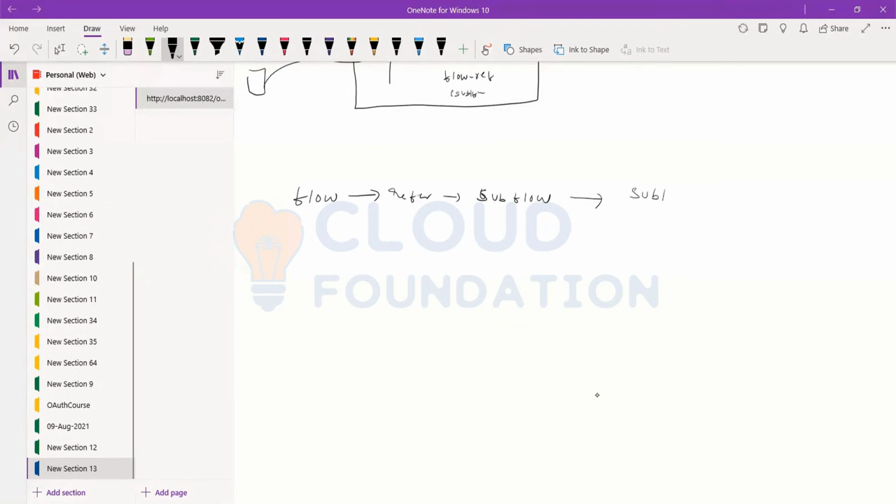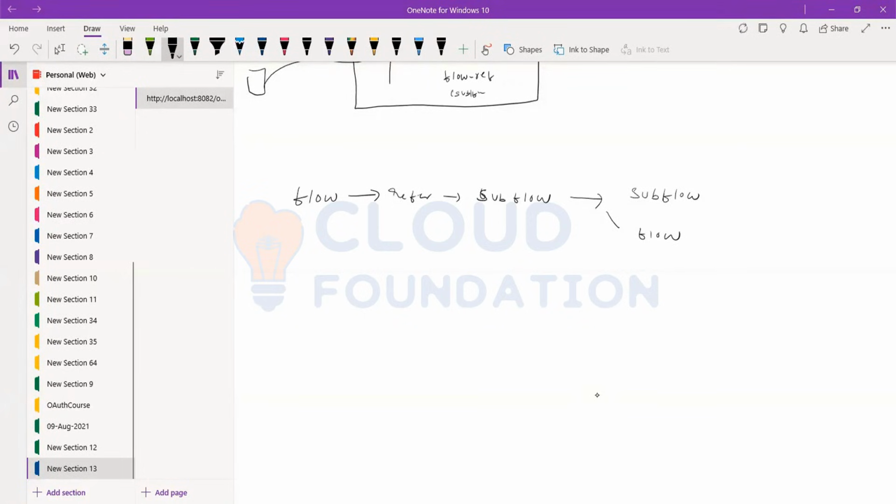Or even a subflow can refer to a flow. So then, say you have a main flow and you have a flow reference to a subflow. Then you're going to create another flow reference inside the subflow.